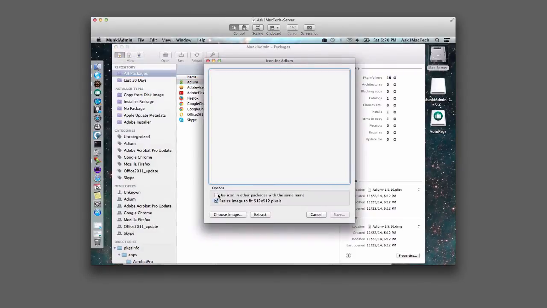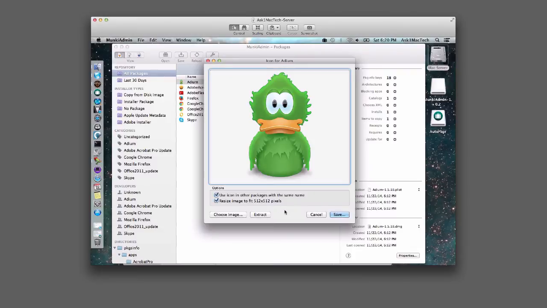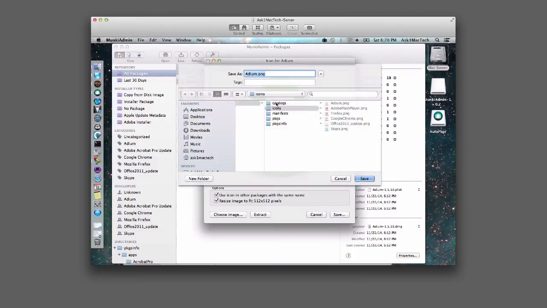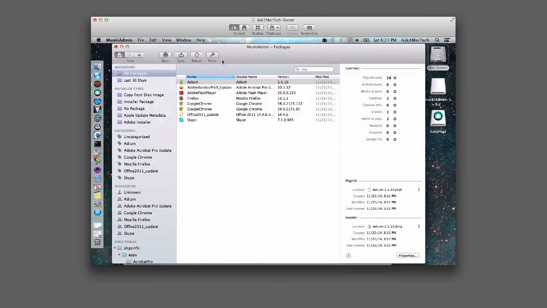Use extract, and it's going to find your icon, hit save, and it's going to know to put it in the icons folder, and you can see the list of the icons here, the PNG files. Replace, save, okay, make and save. Get in the habit of making and saving.